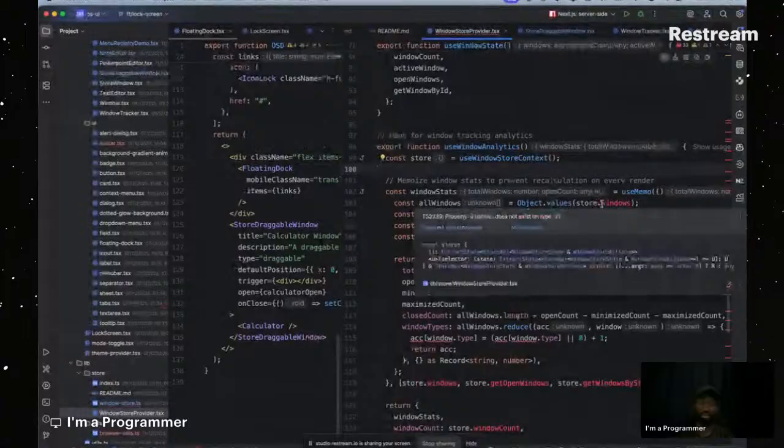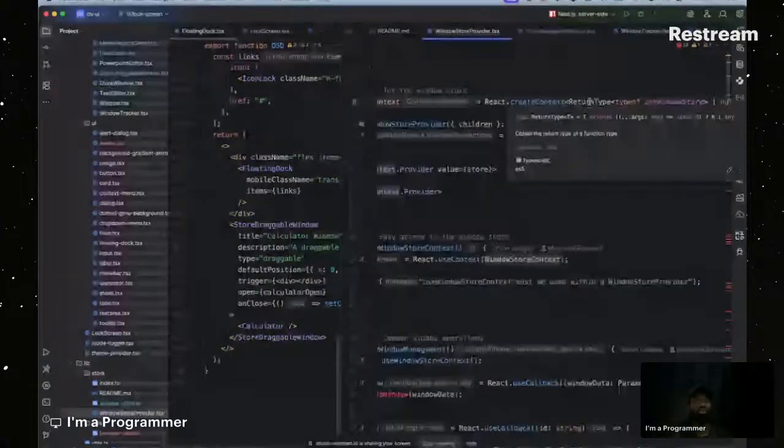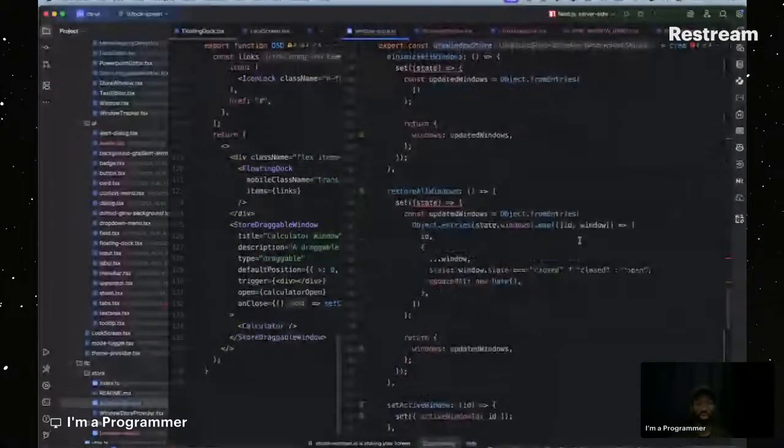I don't know how I'm going to fix this yet. I don't want to spend time on this because I have to define the window type from the store, because I didn't define it in the context, and the context is supposed to take in those store contexts. It's supposed to return the store where you created this, right?